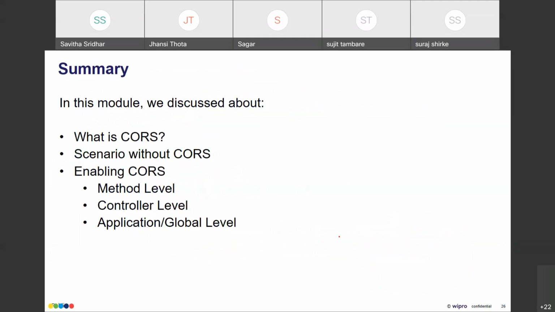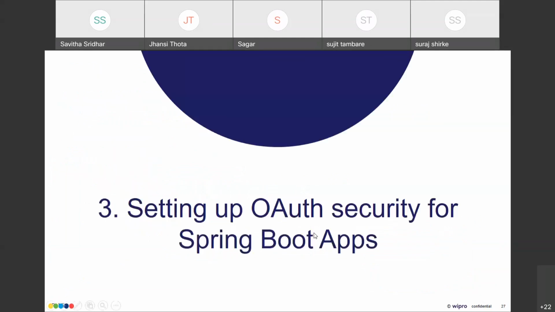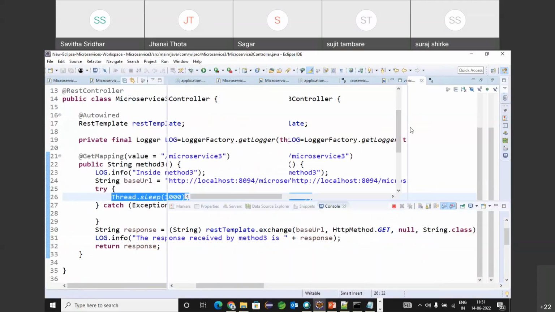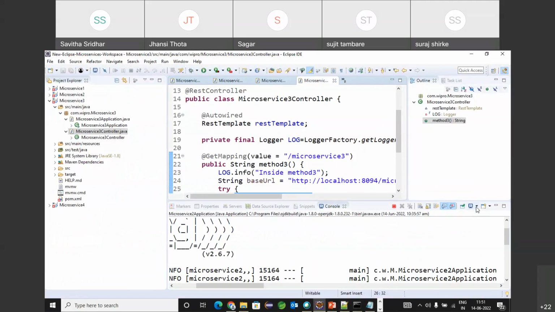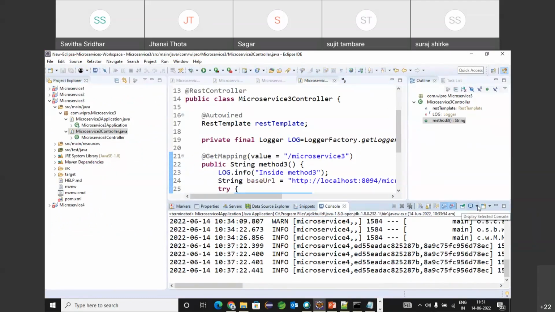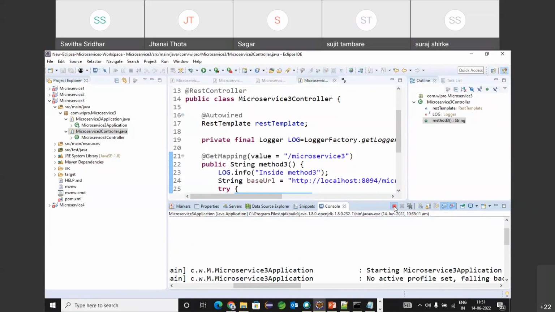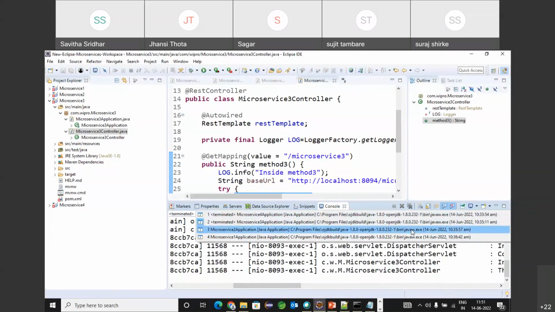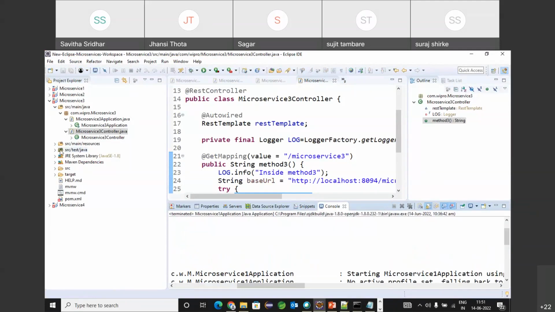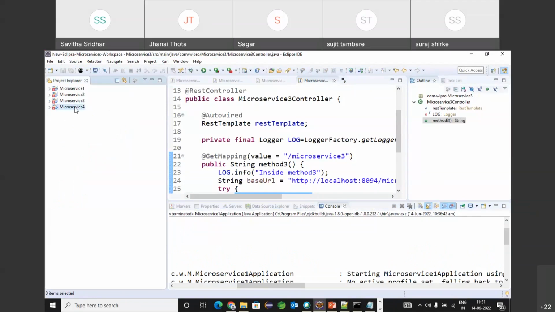So that is the very simple module. But before I summarize, let's look at the code, please. So for the code, I have the course programs ready. I will just import it here. Meanwhile, let me stop all the previous log tracing apps. I don't want these apps anymore. So I will just terminate them, and I will also delete them from the Project Explorer.